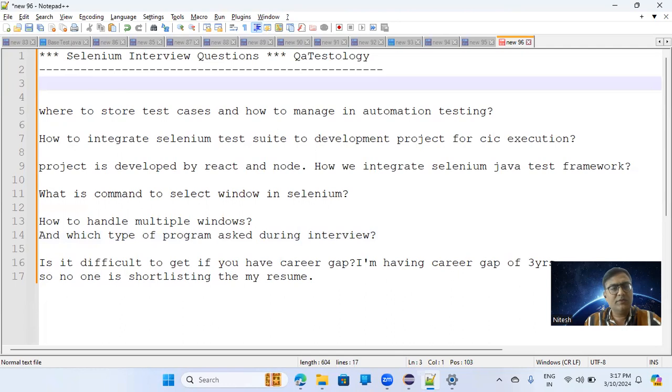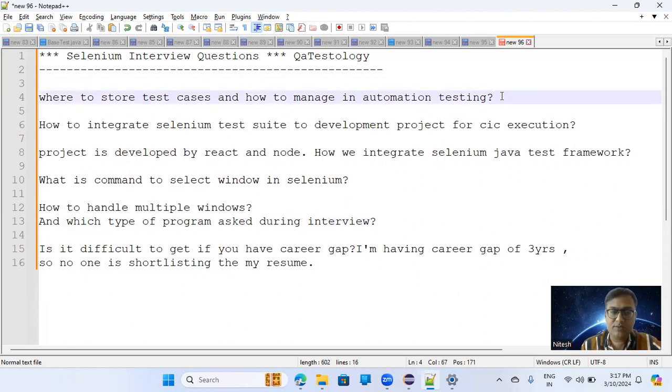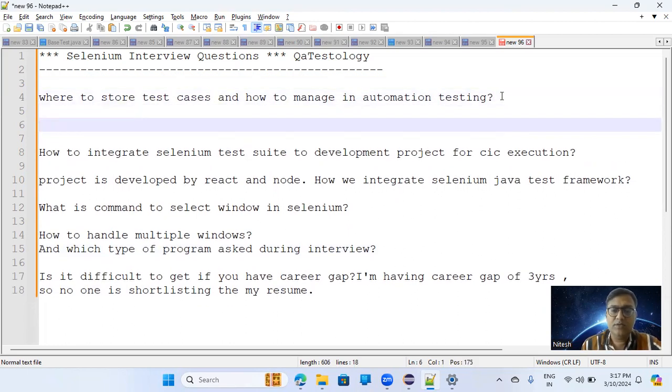So the very first question is where to store test cases and how to manage them in automation testing. Let's understand what happens process-wise. Whenever a development feature comes, any new module or feature for development, it is converted into a Jira ticket.